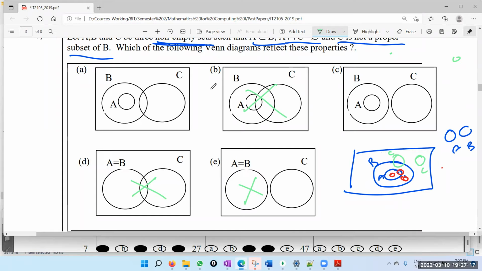Remember, that is this possibility. My C, okay. Can C and B have an intersection? Yes, right? C and B can have an intersection, or C can be separate. So this is this possibility, and this is this possibility. I told you there are 2 possibilities. This is one possibility: B and C intersect, but not with A. And this is the other possibility, A, B, and C here. Right? So the answers are A and C.